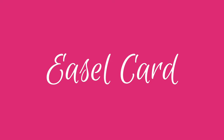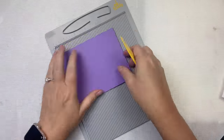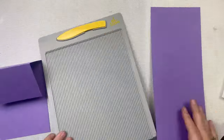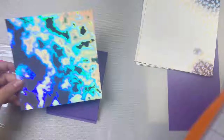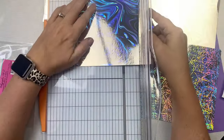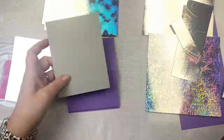Now I'll show you how to make an easel card. This is super easy. First, you'll need a piece of 4 1/4 by 11 inch cardstock. And then you'll score this at 5.5 inches and then again at 2¾ inches. Make sure you burnish it well. And I have a layer of holographic cardstock that was cut to 3¾ by 5 inches and also a gray layer that measures 4 by 5¼ inches. And then I glued these two together.